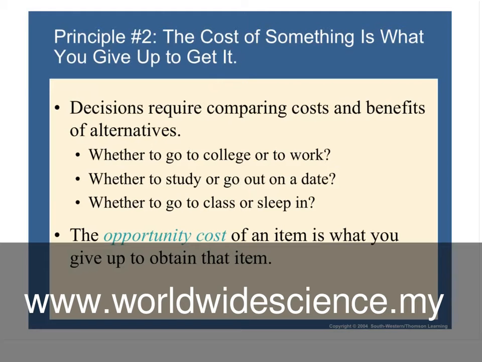Decisions that we make require that we compare the cost and benefit of alternatives. Let's say where to go to college or to work. I was just talking about that. Or whether to study or go out on a date, or whether to go to class or sleep in. And now I'm going to give you the term for what I just explained to you.